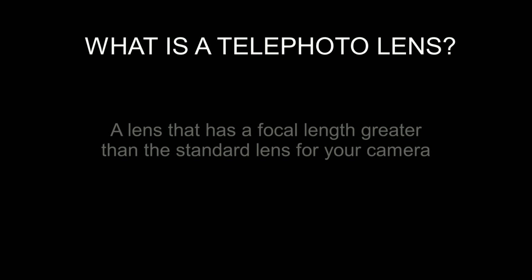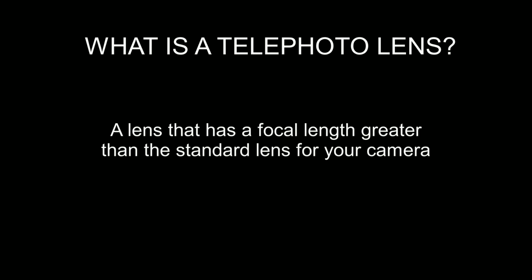So what is a telephoto lens? You might remember in my last video we saw that a wide-angle lens is one that has a focal length shorter than the standard lens for your camera. Well, a telephoto lens is one with a focal length longer than the standard lens. So in case you haven't seen that video, I'd better start with an explanation of what a standard lens is.